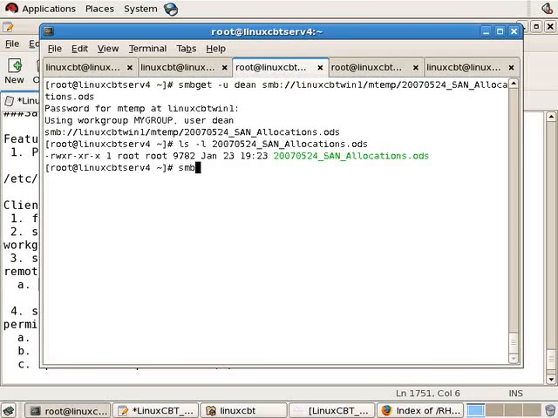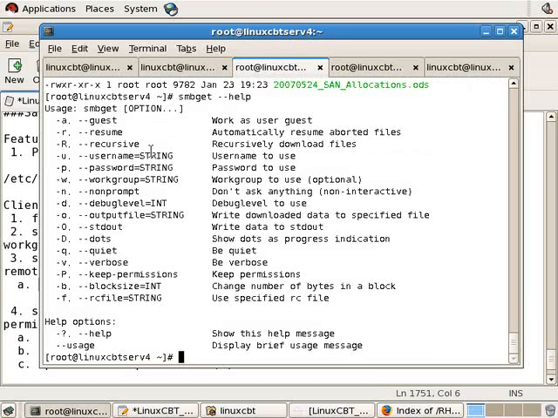If you SMB get --help, you'll see the various options. Unlike SMB client, SMB get expects lowercase u followed by the username, and will also take a password on the shell. It also supports other options. The also important resume feature, which allows you to pick up where you left off. Again, this can save you in terms of how much time is required to download information to your local system.